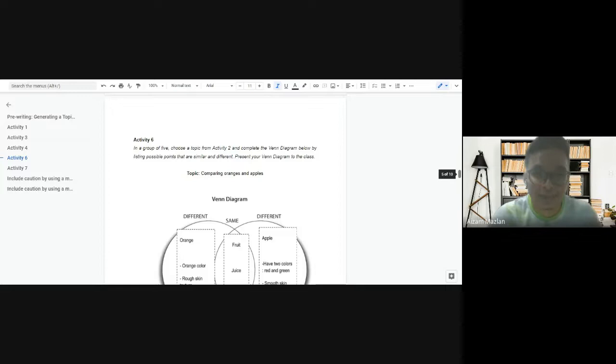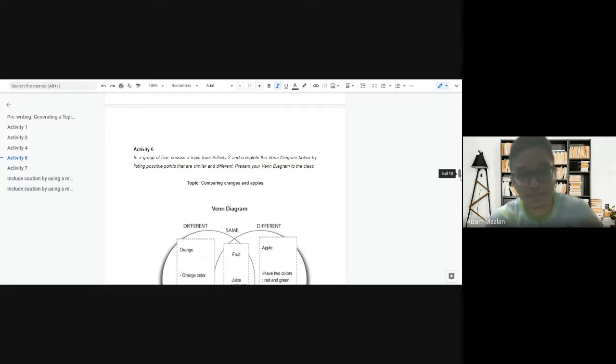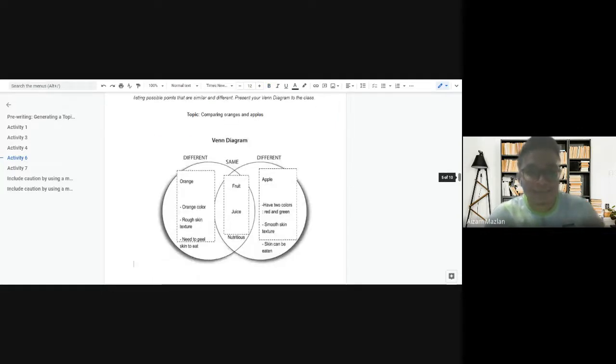And you must present your Venn diagram to the class. The topic is comparing orange and apple. So we choose orange and apple, and then we put it in the Venn diagram, which is the sketch one.